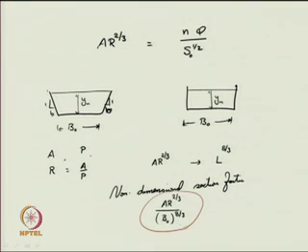This non-dimensional section factor can be easily computed. You know that from n Q by S naught to the power of half, if n is given, Q is given, S naught is given and B naught is also given, because it is a fixed parameter of the channel, then B naught to the power of 8 by 3. If you compute this right hand side, the left hand side is available now. So, you can now easily determine the non-dimensional section factor for a given discharge in the given channel.